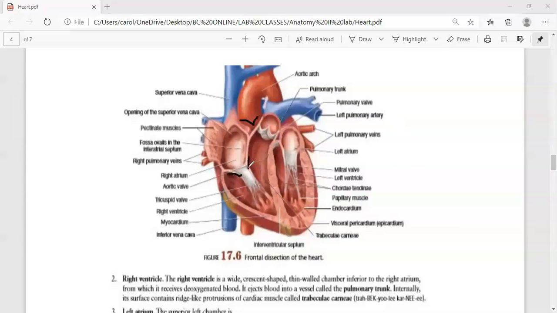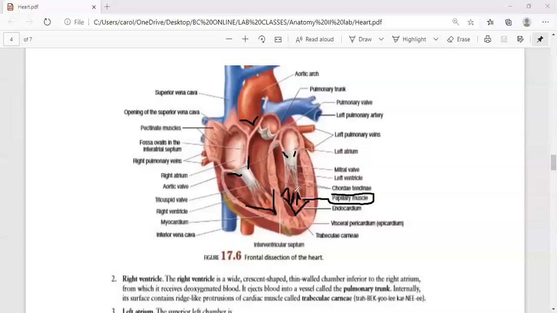Okay, these atrioventricular valves in there, they need to withstand the pressure provided by the ventricles, right? So when this ventricle pumps the blood, this will not open. When the left ventricle pumps the blood, this will not open. So then how come they have the strength in order to withstand the pressure provided by these ventricles? That's going to be provided by these type of mountains that you see right there in the ventricle. Right there, those are going to be called the papillary muscles, as you can see right here, papillary muscles.